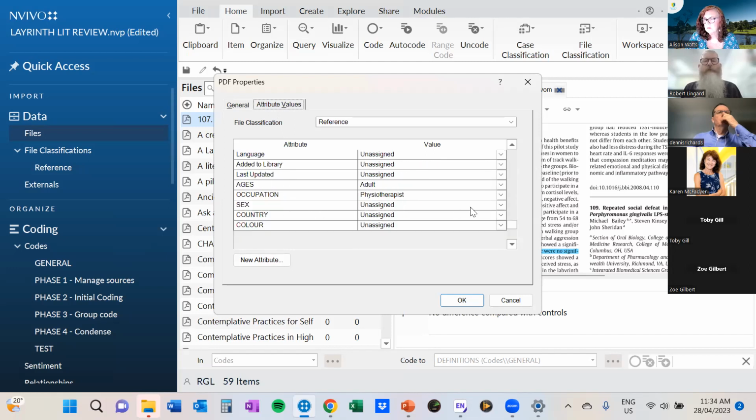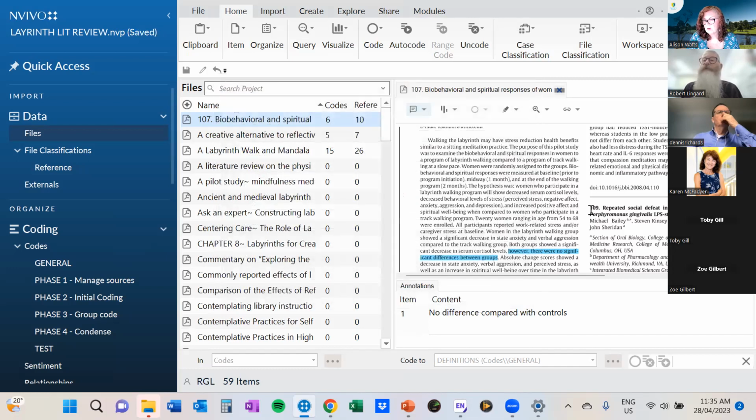Oh, no, I haven't. So this was a mixed group: adults, physiotherapists. I didn't know the country at the time. So go through, do the classification, make any notes, and just read and check that this is actually one that I want. So this one is on topic for me.